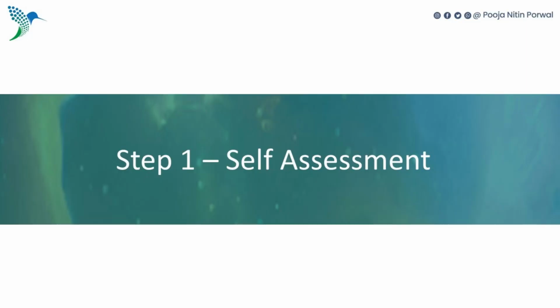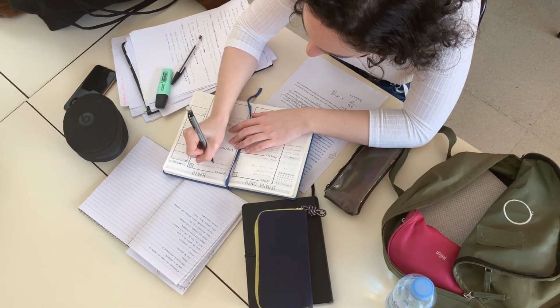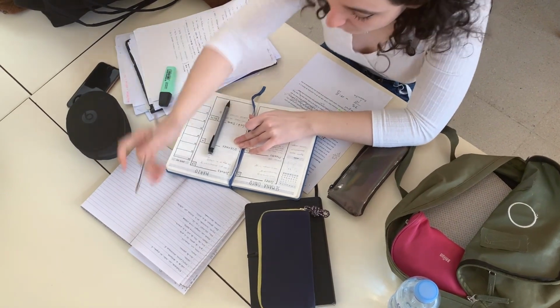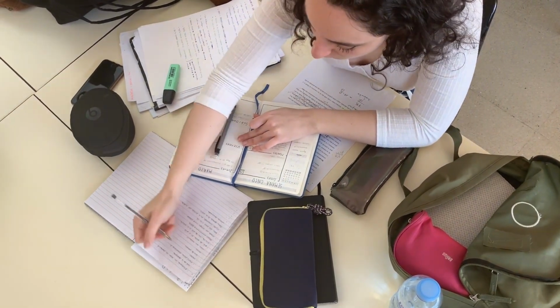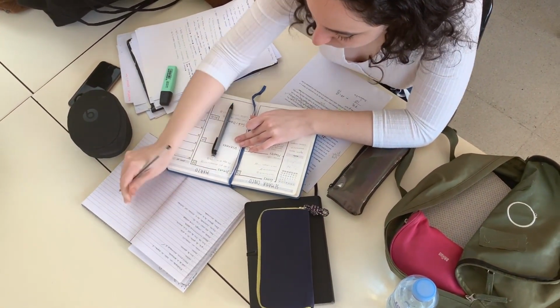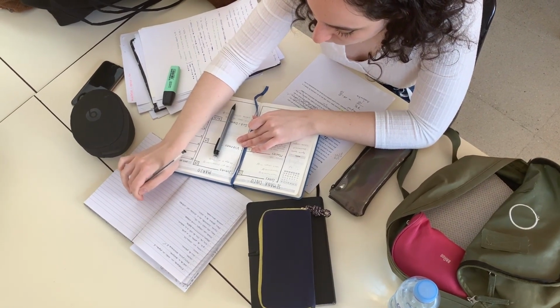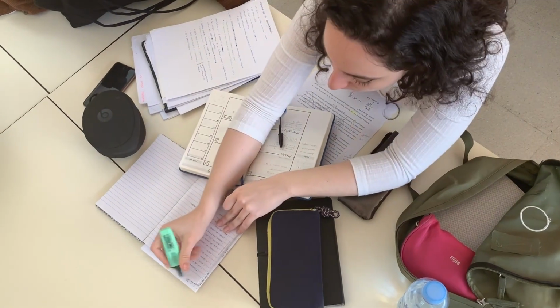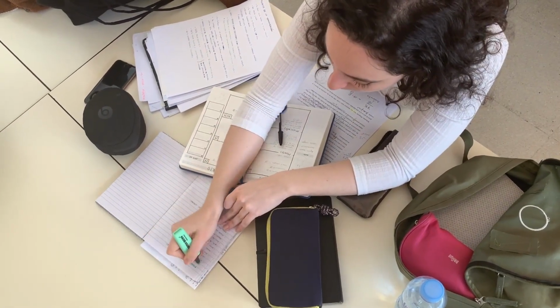To begin with, we need to take 6 steps. The first one is self assessment. Knowing your own self is very, very important in life. So it's essential to take a good look at yourself. The self assessment will include: What are your core values? What are your strengths? What are your weaknesses or areas of improvement? What are the passions and interests that you follow? What do you enjoy most about your work?